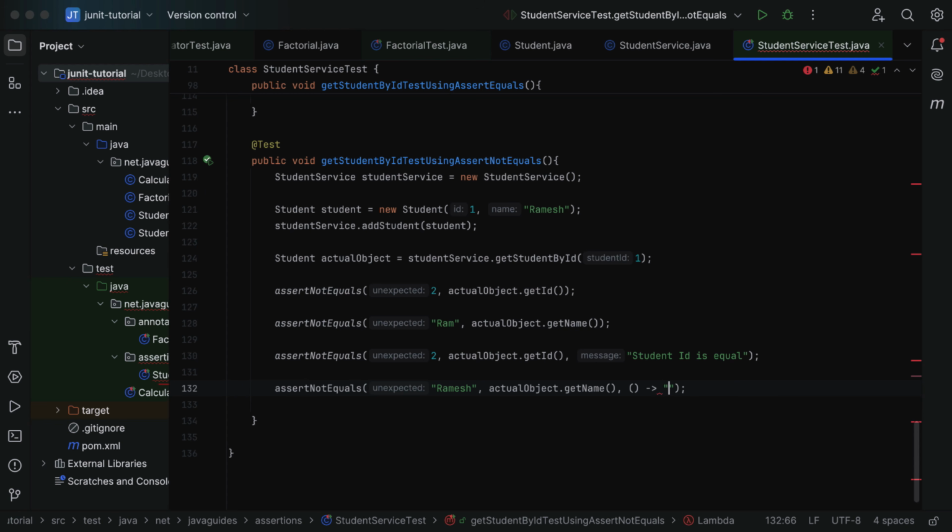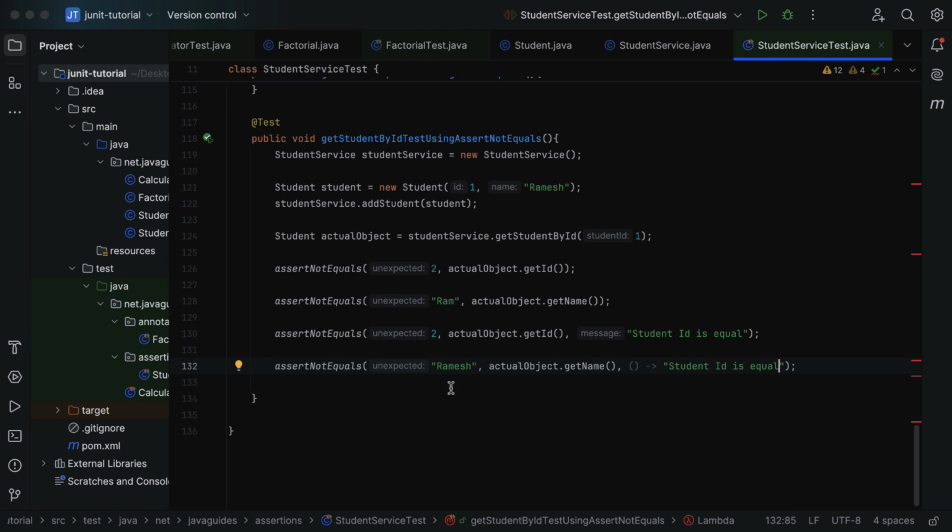So here in the body, just pass student ID is equal. Okay, so if you notice here, the actual value of student is Ramesh, and we are expecting the same name here. So both are equal, that's why this assert will fail, and eventually the test also will fail.